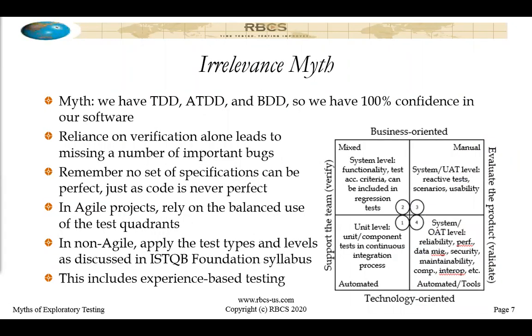Okay, so the flip side of the sufficiency myth is the irrelevance myth, which is the idea that we don't have to worry about exploratory testing or indeed any form of validation at all. So we have test-driven development or acceptance test-driven development, behavior-driven development, maybe a mix of two of those, maybe all three, but it's usually either ATDD or BDD, not both.